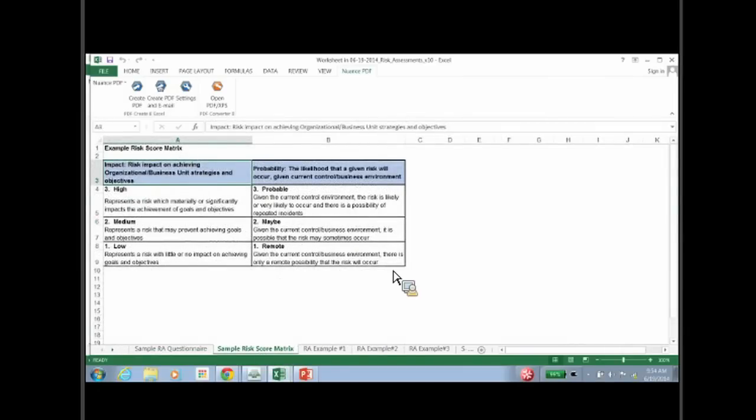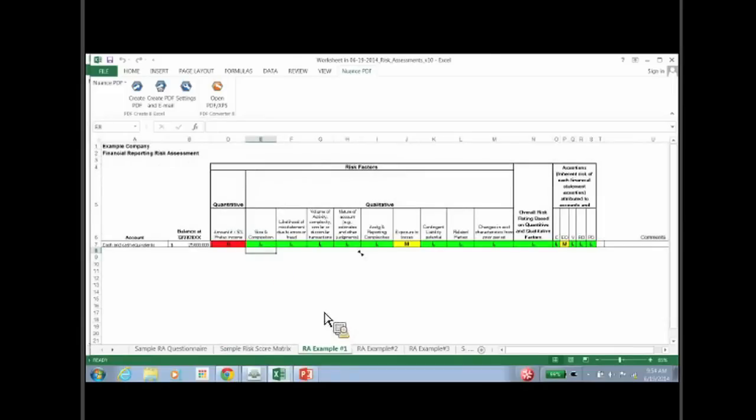And then the risk assessment example here, this is for financial line items. You see the account number, you have a place to put your balance, and this doesn't have formulas, but it's all color-coded. The neat thing about this one is not only do you have your risk factors, but at the very far right, it talks about your financial statement assertions. And there's a drop-down feature so that you can select. I like this template a lot. Yes, this is definitely more of a SOX 404 kind of template.